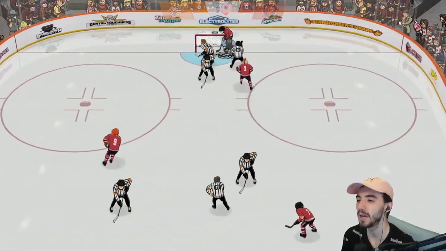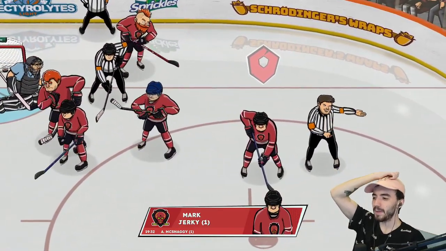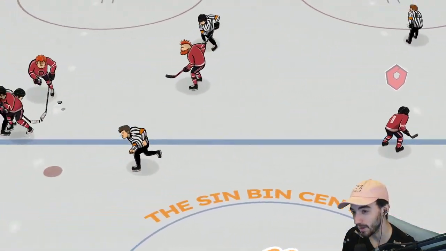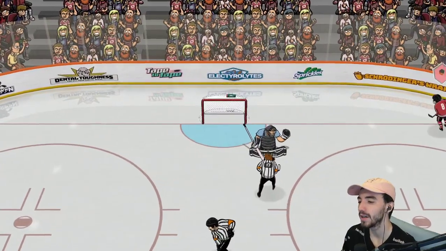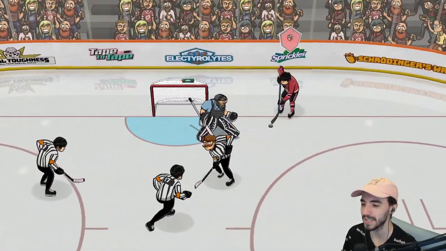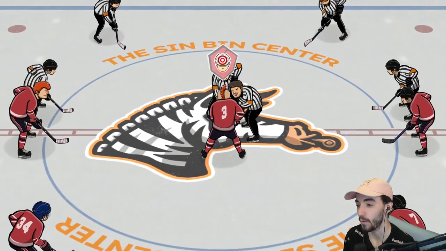Off the post, but he scores! Mark Jerky with the assist by McShaggy. You can't wave that one off. That one was legal. No offsides, no nothing. Off the post with the rebound because the goalie didn't get it in time. Beautiful shot. Oh, that one counts, eh?